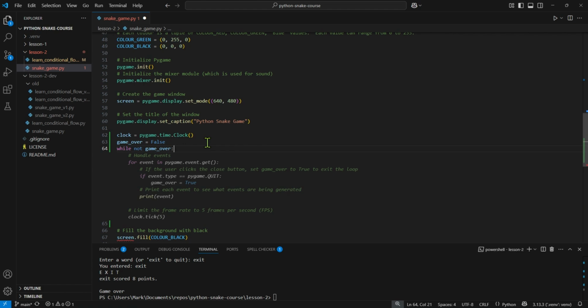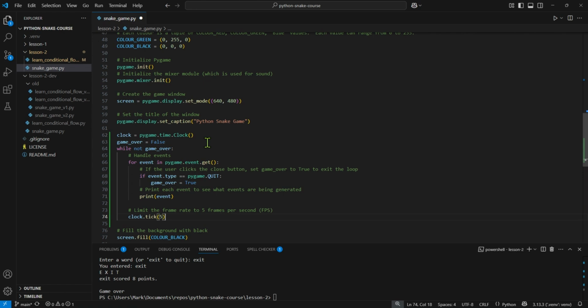We're looking at the events that have been done. Just like as we went over the letters in the word, we've got a for loop there, and this first event that we want is if the Pygame event type is quit, that's closing the window. Game over equals true, that's really good. And then we'll just print those events, because we can see what's happening.